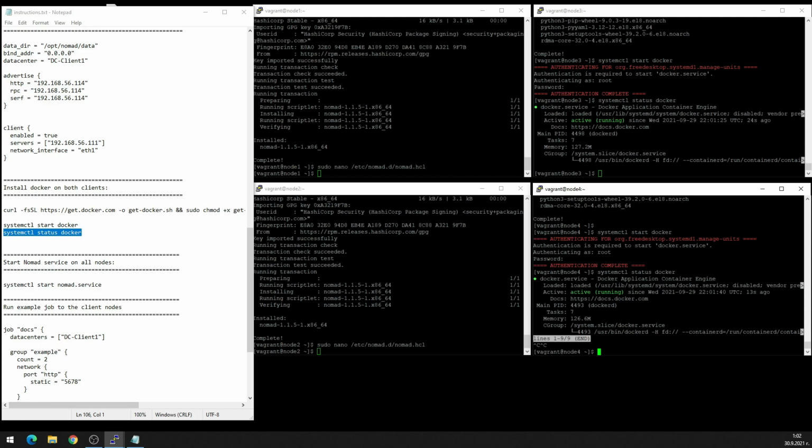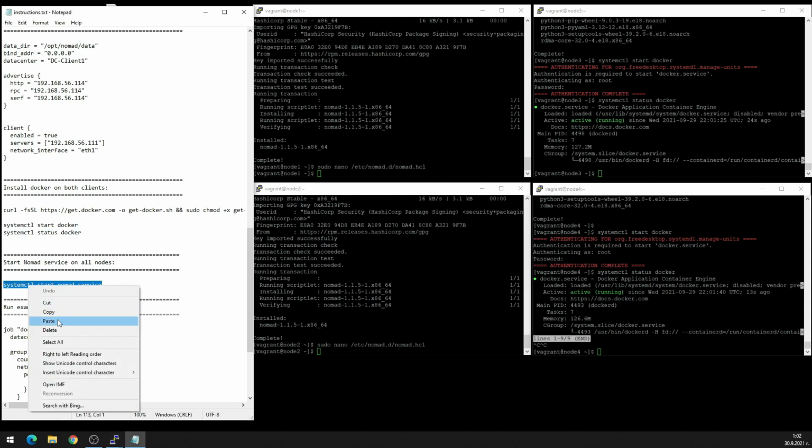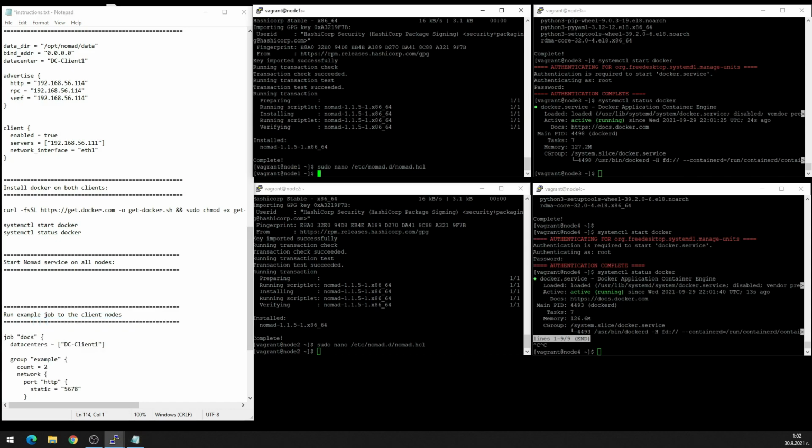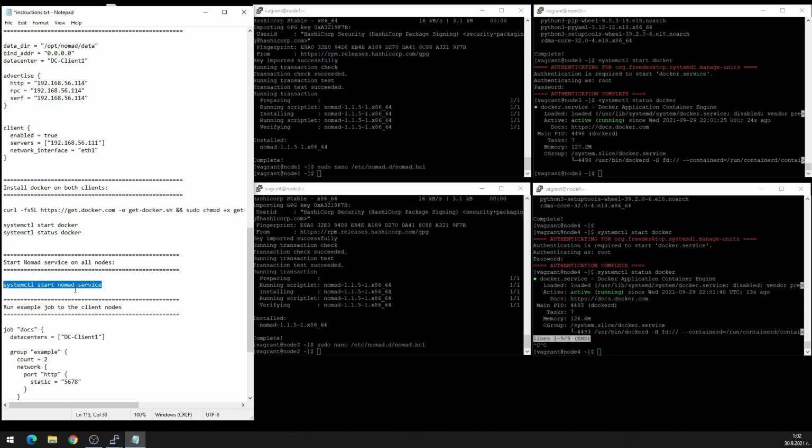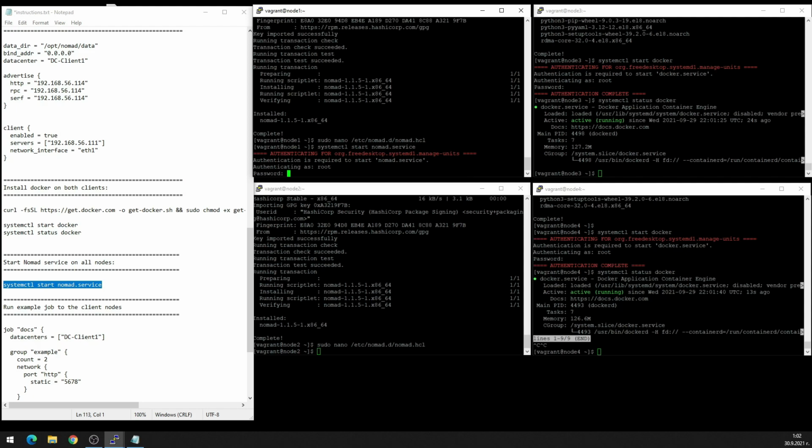The next step is to run the Nomad service on every one of the nodes. First, you start with the first node, of course. Okay, let's try it again. Copy, paste, authentication, okay.